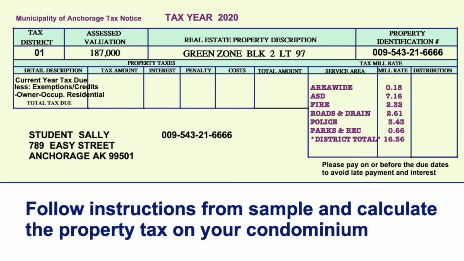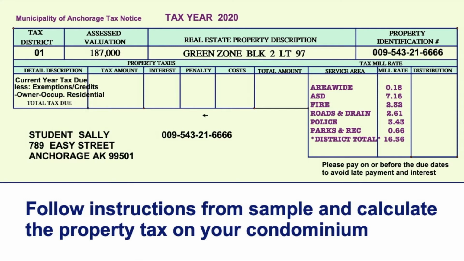I changed it just a little bit and made this Sally student, and well, it can be your name. And now we're saying Sally here. Sally owns a condo, which is of course valued at a little bit less, $187,000. Maybe she's a college student. She's decided that it's worth her while to make payments and try to gain some equity. Figure out how much Sally pays in property tax.